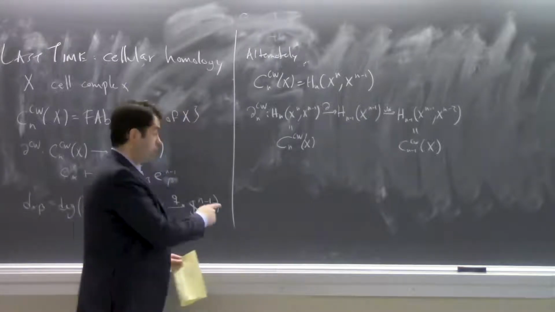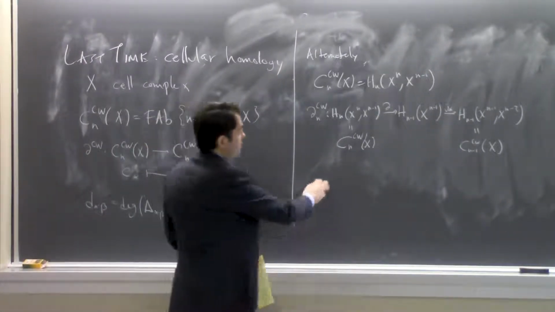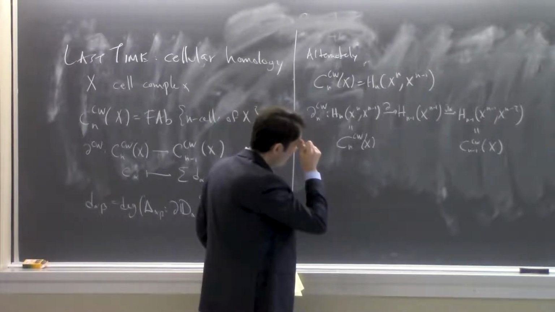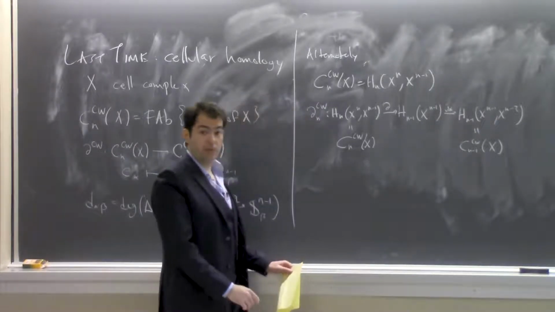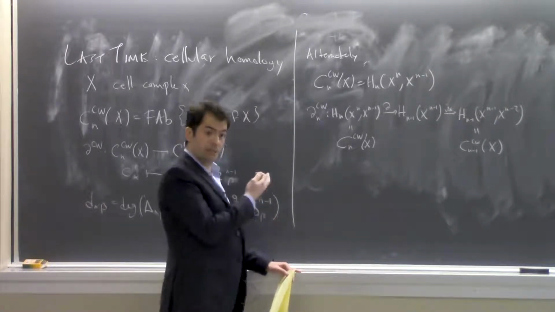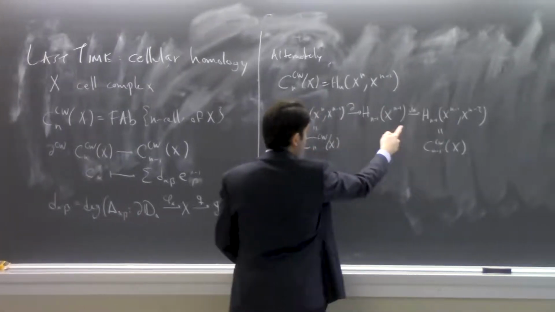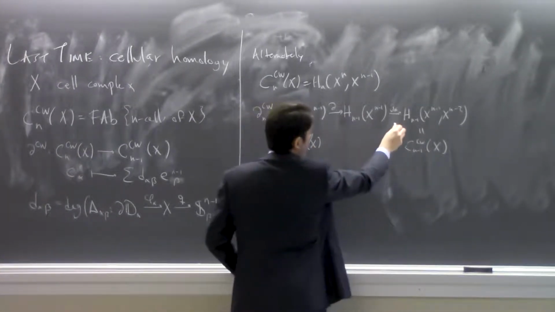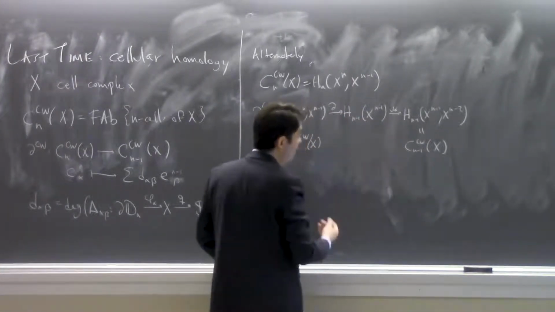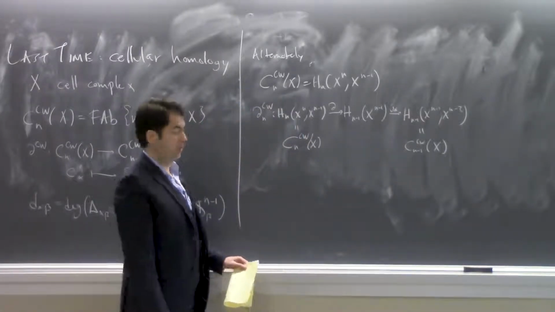Right, and so whereas this one is easy to compute and very geometric, this definition is much easier to prove things with. In particular, showing that this is a chain complex, meaning that this squares to 0, is easy because when you compose this with the next one, you end up with 2 consecutive maps from the same long exact sequence, and so the composition has to be 0.